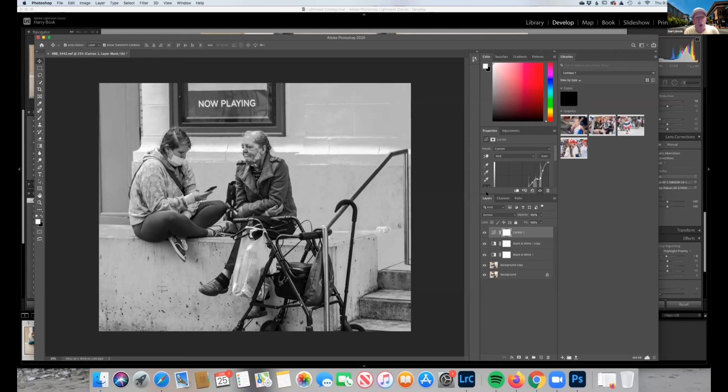The only thing is I've kind of blown out this area here, but I'm still going to leave that. And I'm going to copy that layer. Then I'm just going to maybe play with the contrast and bring up the brightness a little bit, because I felt like I blew so much out there. And then, for the sake of time, I'm going to save this and go back to Lightroom.